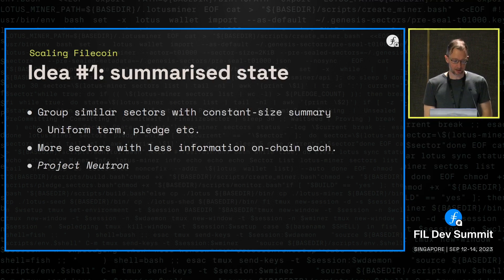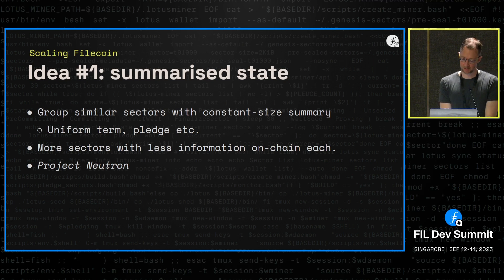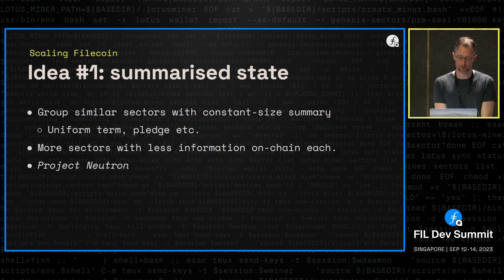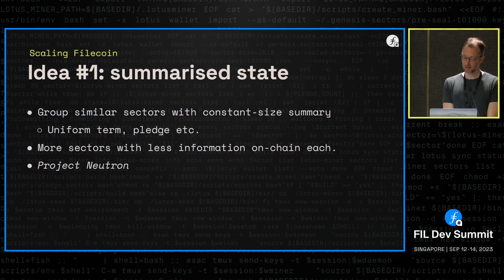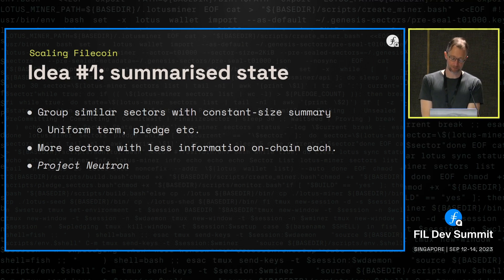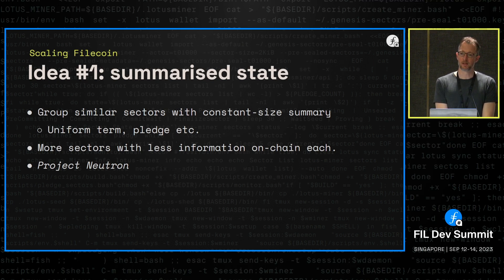I'm going to run through a couple of ideas for addressing this problem — making Filecoin scale further so we can handle more data, more sectors, more transactions. The first ideas are all setups for the last one. Back a couple of years ago after Hyperdrive, we saw this problem coming and spent some time figuring out what we could do. We eventually put this work aside because growth increased but fell off its exponential trajectory, dropping back to linear — at which point we felt we could continue for years without hitting the limit.